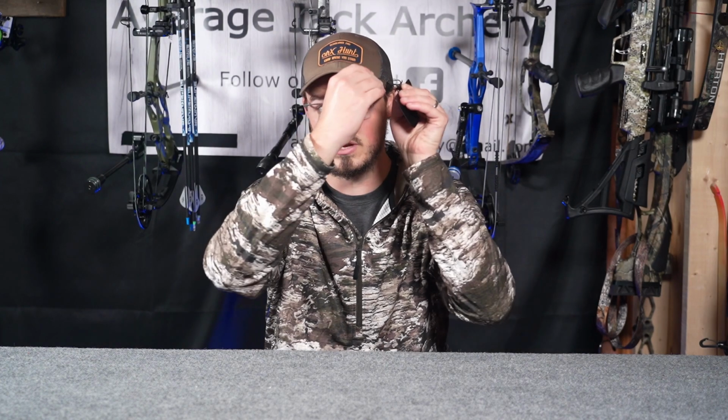But when I'm shooting in a 3D setting, or on the indoor range, I want to have a blinder on, just like this. As you can see here, this would be for either my left eye or my right eye: if you are a right-handed archer, you need to block off your left eye, or your right eye if you are a left-handed archer. If I wasn't wearing corrective lenses, I could take these off here and slide this up a little bit more. It will even flip up and out of the way. But with my glasses on, I do have to take them off before I can flip it.